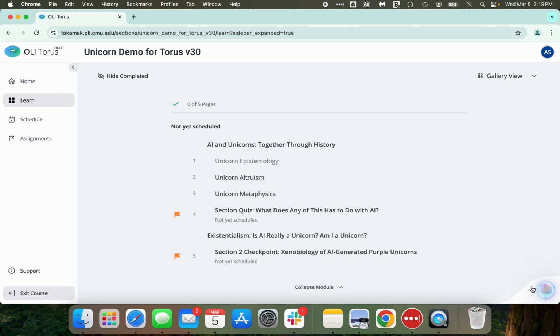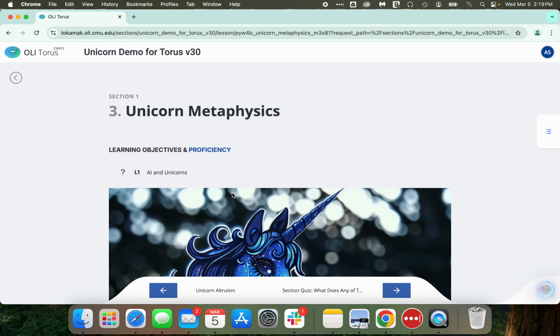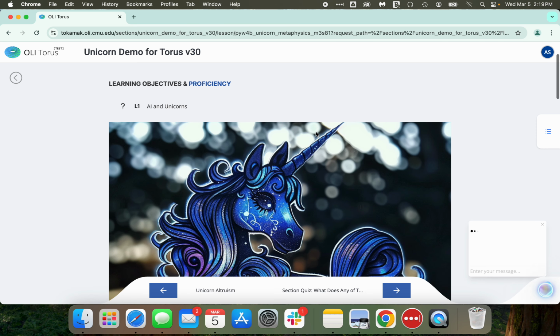You do see here I've got my AI enabled, so I could just have a regular interaction as a student where I ask a question and get a response back. But if I've set this up properly, once I click into this page, because I have that page level trigger, then it should pop up and respond to the prompt that I had put in the authoring interface. So let's see if that happens. And you can see it's popping up, it's thinking. It's just going to take a second.